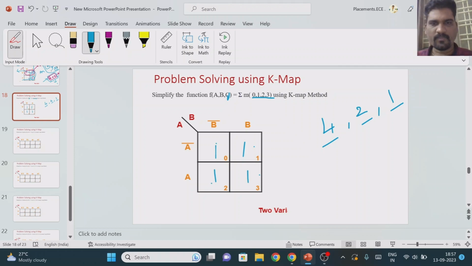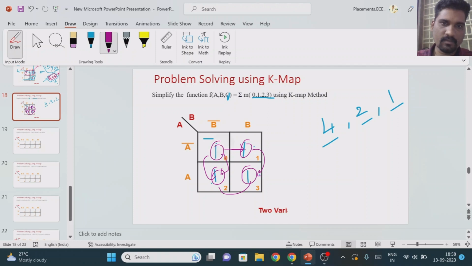That is your wish, you can start from anywhere. For example, I am starting from this cell. Now for this cell, is there any 4 adjacency? See, for this cell this is the adjacent one, and again for this cell this is adjacent. Each cell is adjacent to the next, so we can group all 4 cells at a time. Remember, we can group the 4 cells at a time.